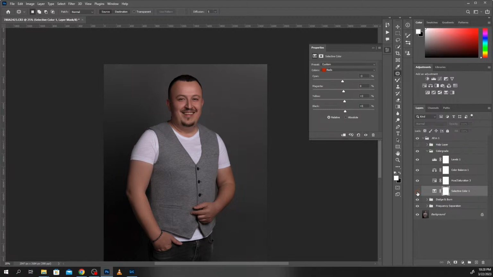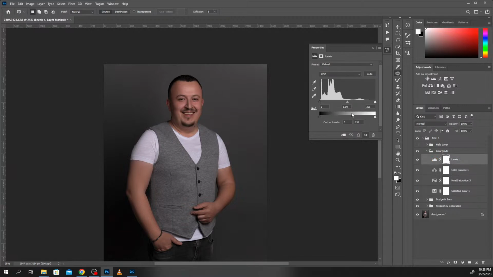Let me see the before and after. Nice. I like it.